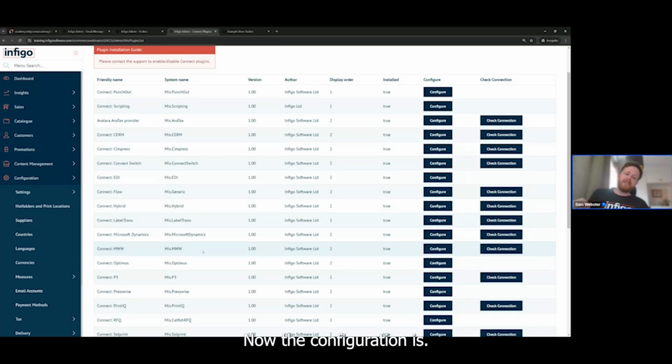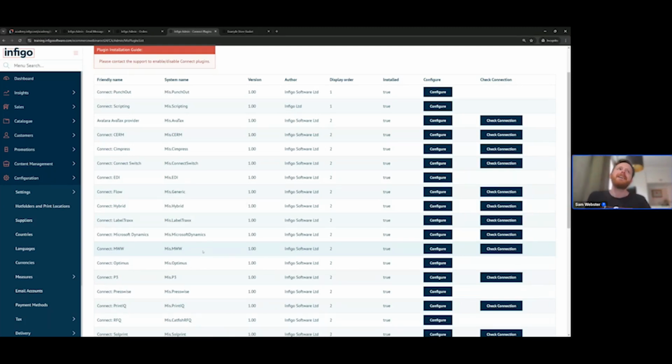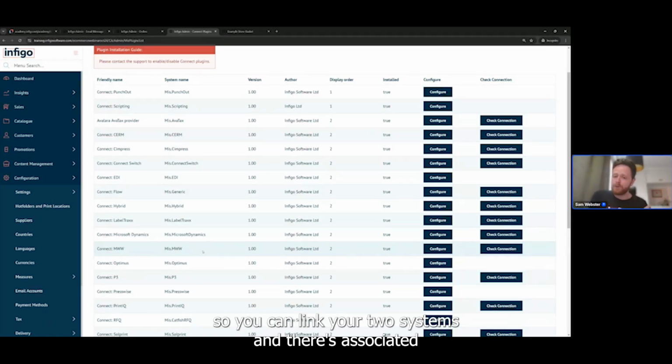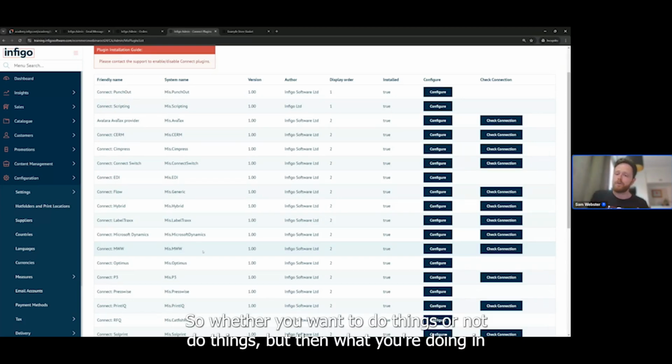Now, the configuration is different but the same for all of these different integrations. What you're doing again is providing credentials so you can link your two systems, and there are associated settings based on that particular integration as to whether you want to do things or not do things.